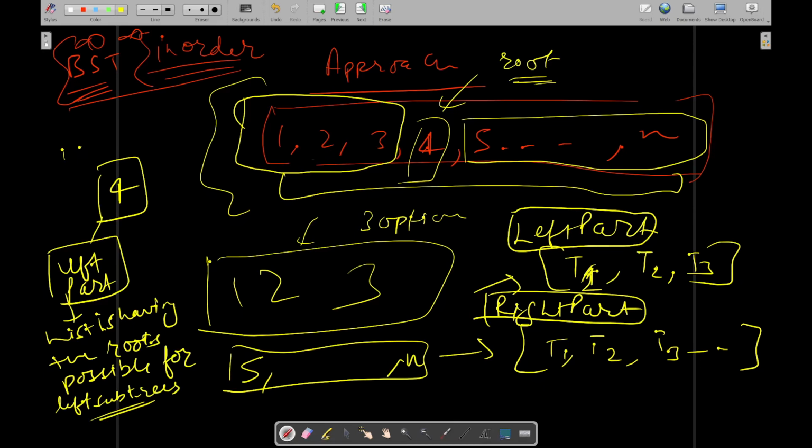And similarly, whenever you will be making a subtree, you will then again be following this logic. According to your choice available, the roots will be generated and a list will be available. So consider this as a recursive function. You are generating two lists. One is of the left part, one is of the right part, and the list is having the possible roots for that subtree. Now let's see how you will be generating the whole trees.